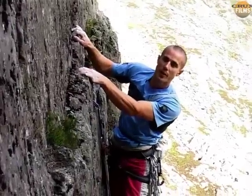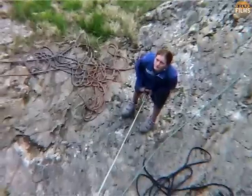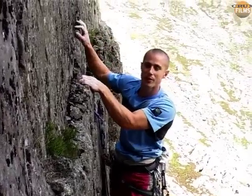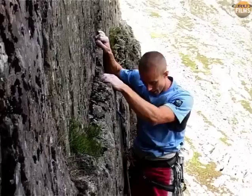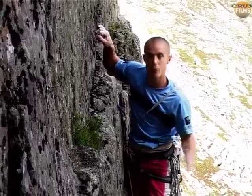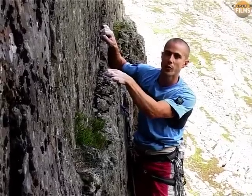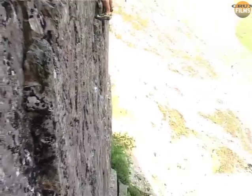The other thing you might want to do at a time like this is just have a little check for rope drag. Ask your belayer for slack. Pull both ends up and just check that the ropes are running okay, because drag always tends to hit you on that final upper section when you least need it, when you're at your most pumped. Because theoretically, at a fairly secure position like this, you could actually pull one of the ropes up and drop it back down again whilst you were secured by the other rope, just to eliminate any drag if one particular rope was causing a problem. But I'm pretty happy about the way I've managed my ropes, so I'm just going to press on.